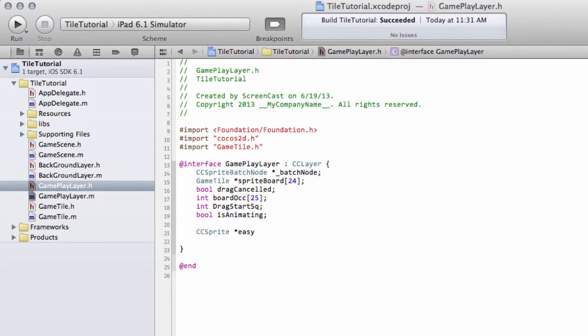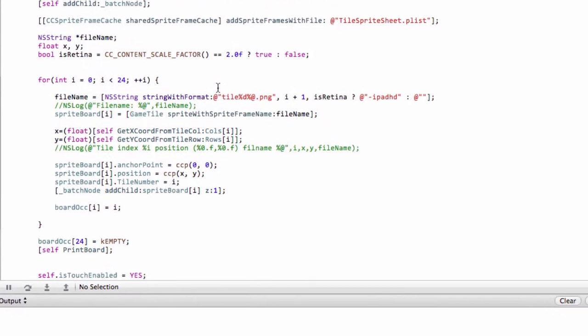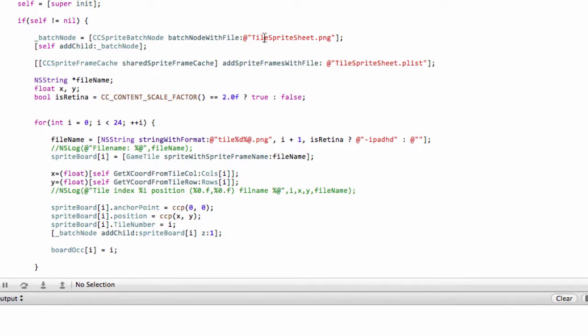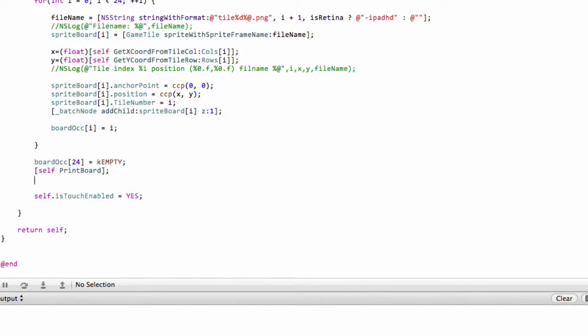So we'll make a sprite for the easy button. And I'll just paste this in a couple of times here, and we'll make hard and reset button in this way. So we have our sprites here declared for that, and now inside the init function we're going to initialize those sprites. And again, I've got the sprites for retina and for non-retina all inside the same tile sprite sheet. So we're going to need to use code very similar to this line here to decide whether we need the iPad HD extension on the buttons or not.